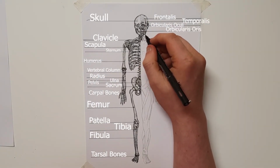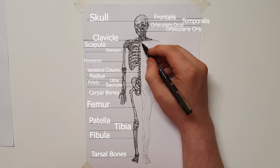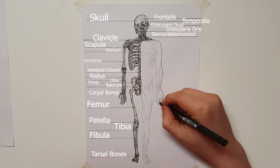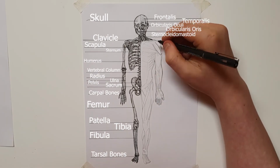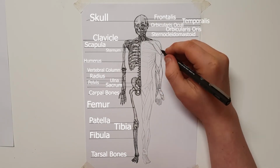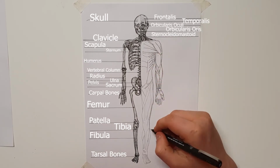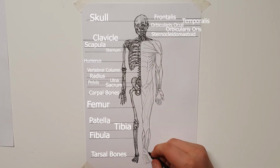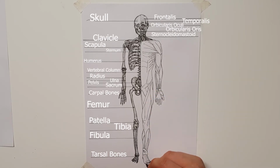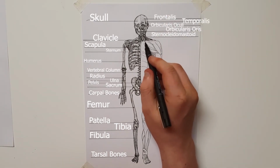I do apologise for a lot of the words being slightly faded or mumbled, but I strongly suggest that you buy the book Drawing and Painting the Figure, a practical and inspirational guide to professional drawing and painting techniques by Stan Smith and Linda Wheeler. It is one of the best books for learning how to draw the figure. Unfortunately, it is quite old, and a lot of the techniques they use are not quite up to date anymore, but it's still an excellent book, and this drawing is based off of it. So it has a lot of the details.